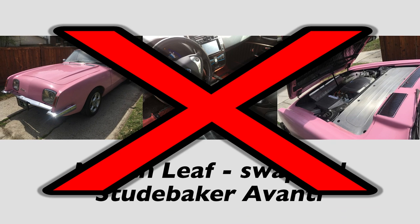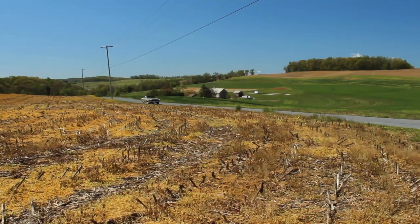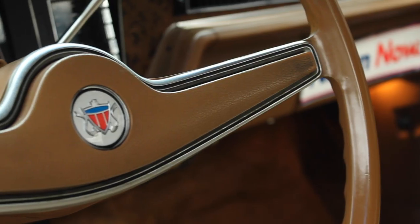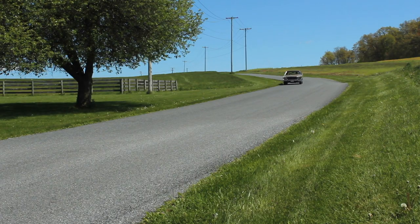So what to put in the number one slot? I went back and forth on this — should I have another modern car? What about a custom car, some kind of bizarre engine swap or fantasy vehicle? None of that worked. And then it hit me: I can't have a fantasy garage and not include my Ambassador. This was my first classic car — my attainable fantasy. There are just so many little things about this car that I love: the vinyl roof, the butterscotch pudding-colored interior, the wood grain horizontal speedometer, the little eagle and shield crest on the steering wheel. This car is so simple, yet it brings me so much happiness. I'll probably never be able to afford a Rebel Machine and a Packard Caribbean and a Tesla P100D all at once, so the idea of a fantasy garage with all these high-dollar cars is really cool. But I don't think I'd feel right if the Ambassador wasn't in there with them.